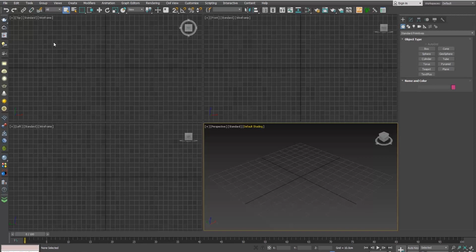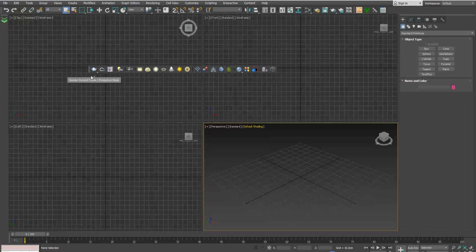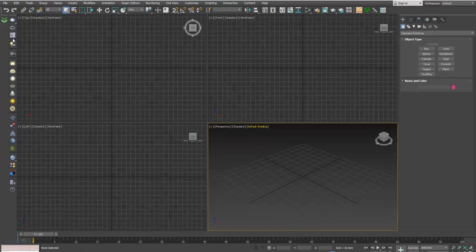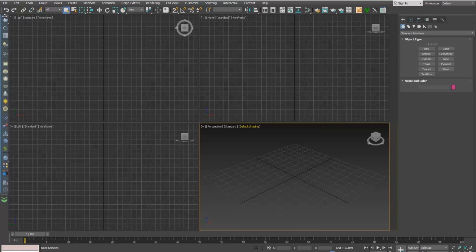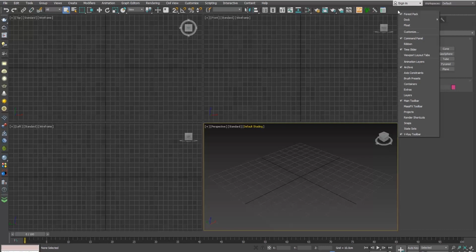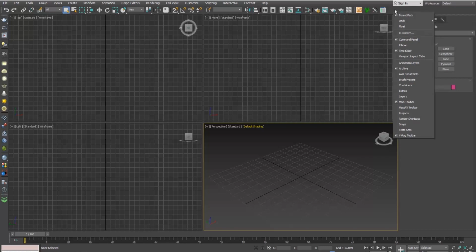If we take a look at the various toolbars, we will see some small dots at the beginning of each toolbar. And if we move our cursor there, it changes appearance and we can click and drag the toolbars and reposition them in the 3ds Max interface. If we accidentally close a toolbar, we can come at an empty spot over here, right-click and choose from the pop-up menu the toolbar we want. So let's hide and unhide the command panel.